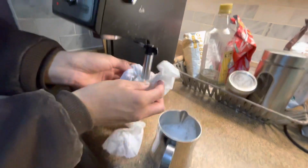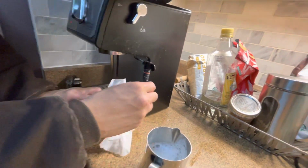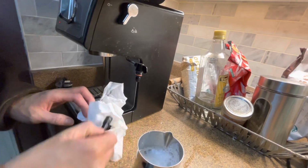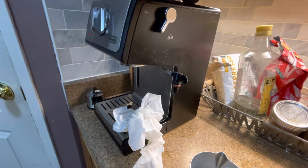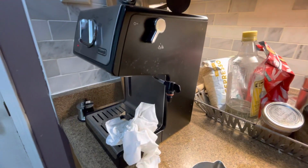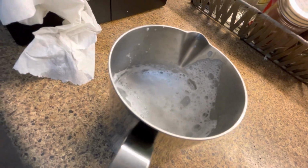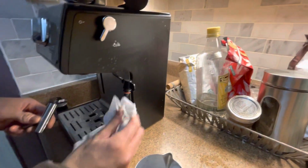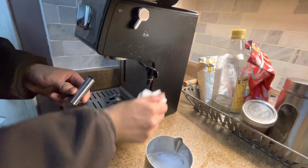So steam. Why do you have to do that? Just to get the dustiness out. See, this is dirty. You gotta take this out. Just rinse it? So this is foamy. I'm trying to get this. Okay. Make sure you wipe it off.